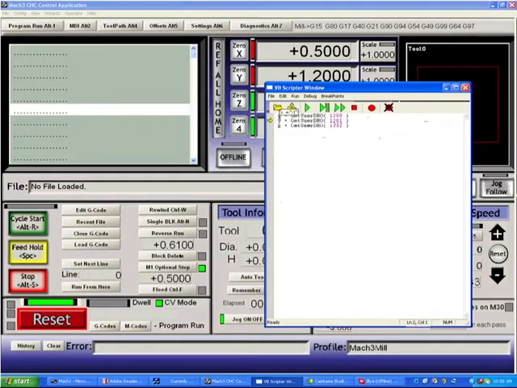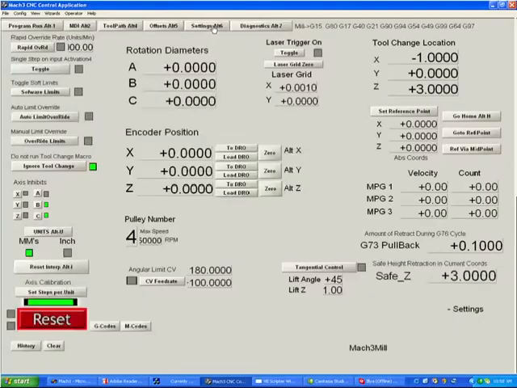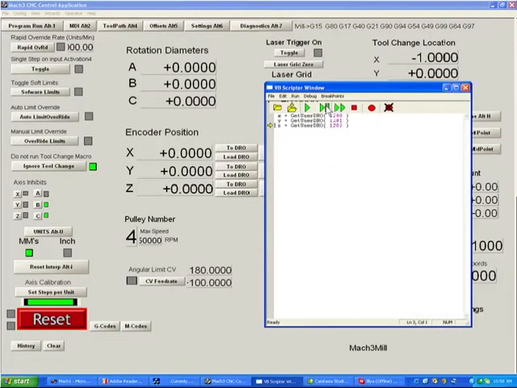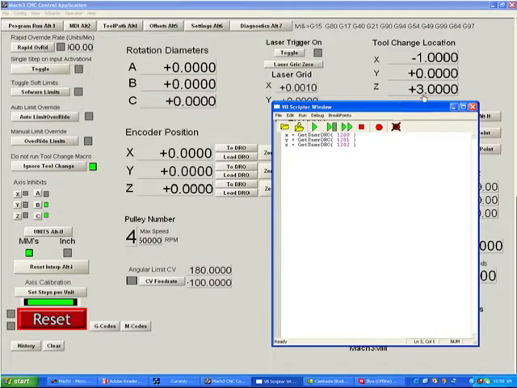If I put my mouse over the X, you can see that it lights up a box saying X is equal to minus 1. Well, that makes sense, because if we go to our settings screen, we can see minus 1 is indeed what we have typed into that DRO. If we single step again, we can see X is equal to minus 1, the Y is equal to 0. One further time, and it's too late for us to check our Z because the program is complete. But Z at that point would have been plus 3.